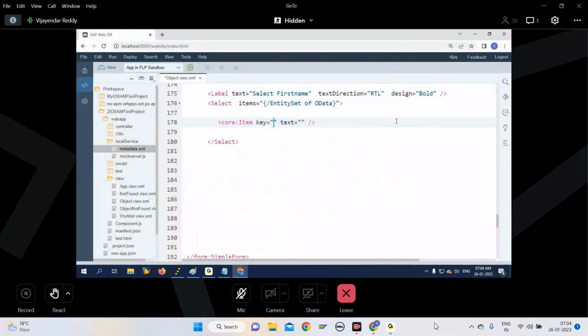So if you want to maintain data binding, use flower brackets and maintain data binding with OData field. That is OData field 1, something like this. And here also you need to maintain data binding with OData field 2.